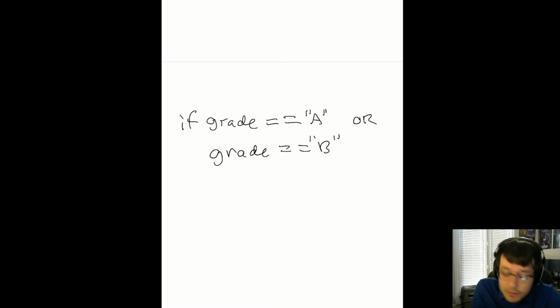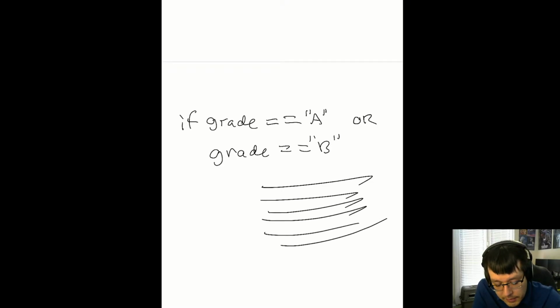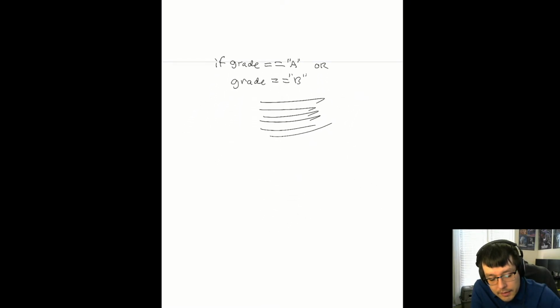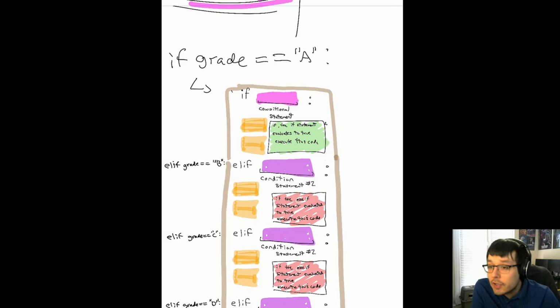So what you want to do is something like this. Grade is equal to A, or grade is equal to B, or something else and something else, but you still write both sides of the comparison. So if you do something like this, now you can just run code that's common. You could do that as a way of combining different branches if the branches are the exact same thing. There's no reason to do two if statements.